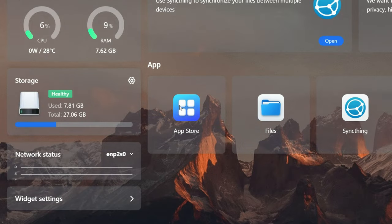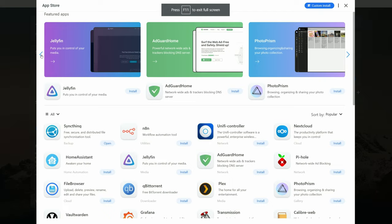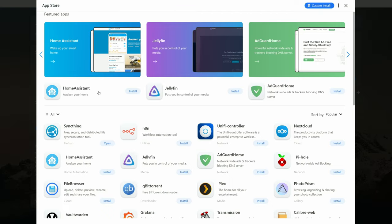And before you say that Linux is difficult, installing new tools from the App Store just couldn't be simpler. And look at all this. You got Home Assistant, JellyFin, and there are countless other tools such as firewalls, BitTorrent clients, and ad blockers.